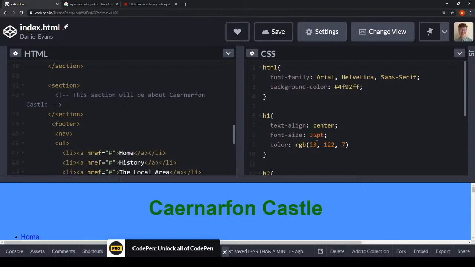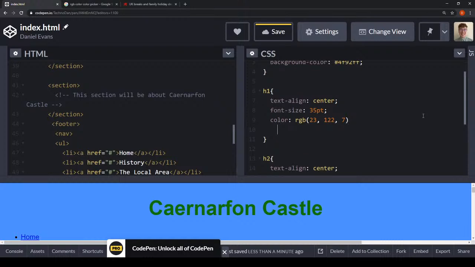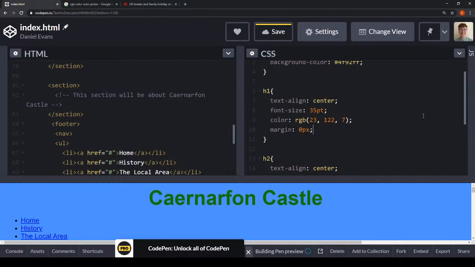So if we just give a quick example of one way that you can apply that change to the margins, borders and padding, let's just say we want to reduce the margins, borders and padding for the heading. If we say margin 0 pixels, you can see that it has now completely reduced the margin to being non-existent. And we'll look at more different units that we could use within the context of web design next week.